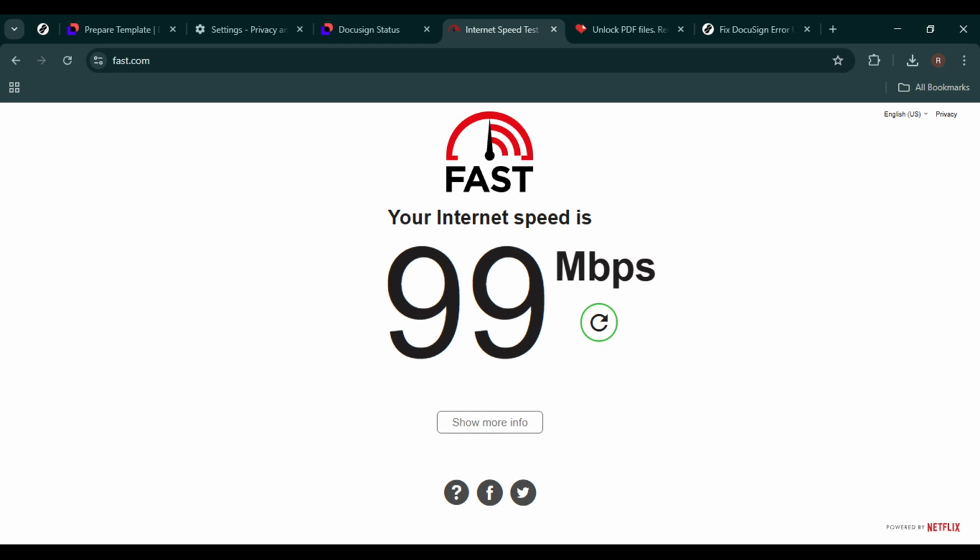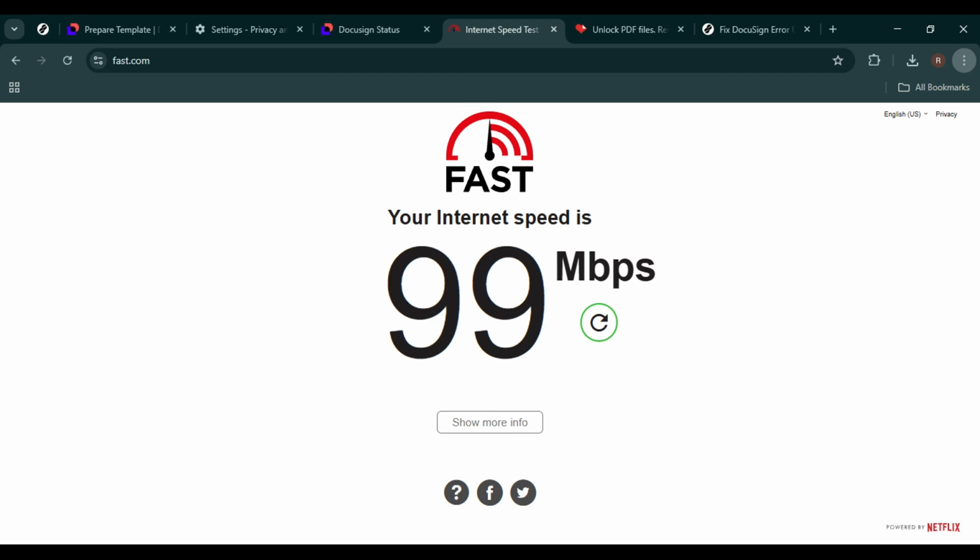Another quick fix is trying DocuSign in an Incognito window or a completely different browser. Sometimes browser extensions, stored sessions, or outdated settings interfere with uploads. Open a private or Incognito window in Chrome, Edge, or Firefox, then log into your DocuSign account and try uploading the file again. If it works there, the issue is likely caused by cache data or an extension in your main browser. If that solves it, you should also clear your cache and cookies in your regular browser.